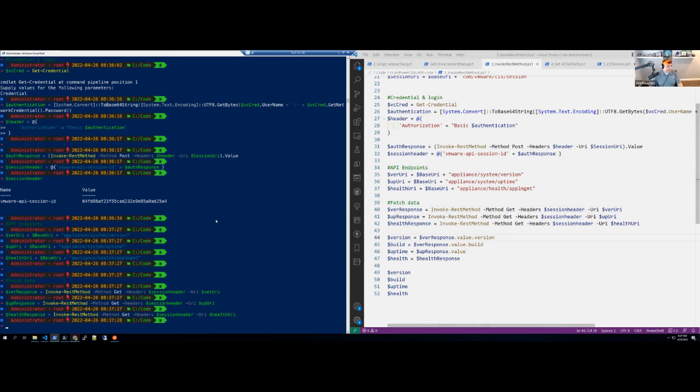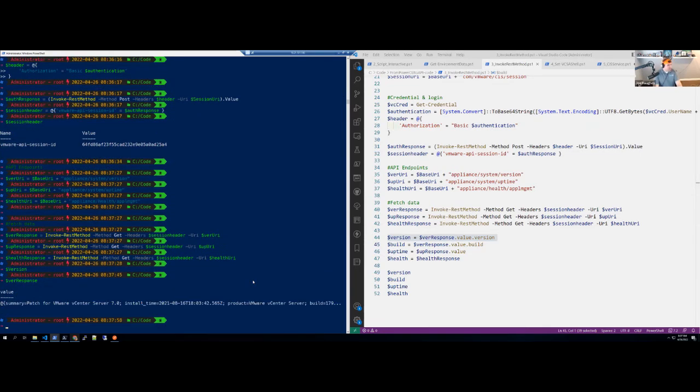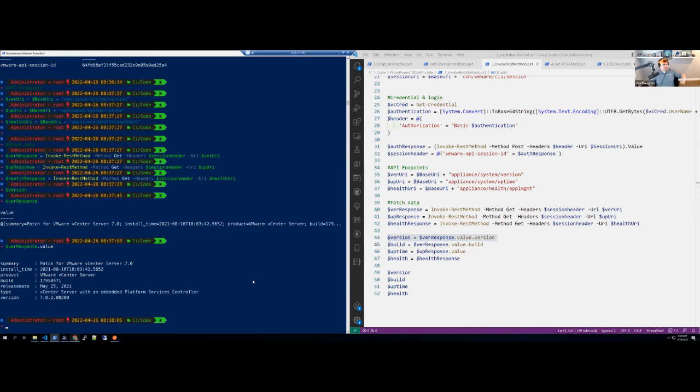And now that I have this information, I can just browse around, right? I want to look at my version. Oops, let's see. Whoops, I didn't grab my, here, let's just look at the responses actually. We can show how we can navigate through this. My version response comes back in this not-great-formatted information. So if I drill into the value of this, we can see the summary that we get. Here's the patch level for our vCenter Server. Here's the specific build. Here's the release date, because all of this information is stored in the API.